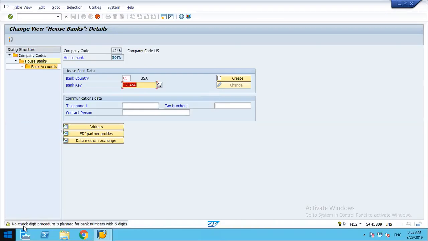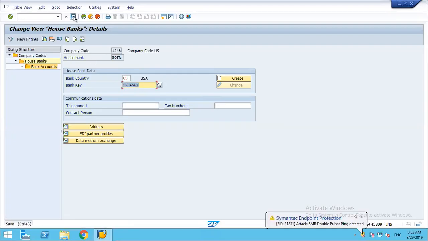No check digit procedure is planned for bank number with 6 digits. Okay, 7, 8, 9 is invalid. Okay, I will just figure that out at the moment. Let's just go ahead with this.